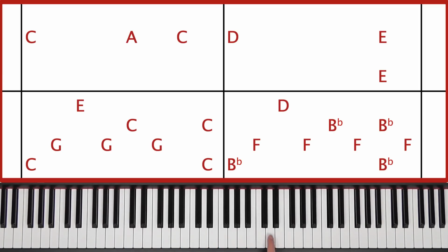Then the right hand will play a D and an E octave. The left hand plays B flat, F, D, F, B flat, F, B flat octave. You play it like this: together, left, left, left, left, left, together, left.